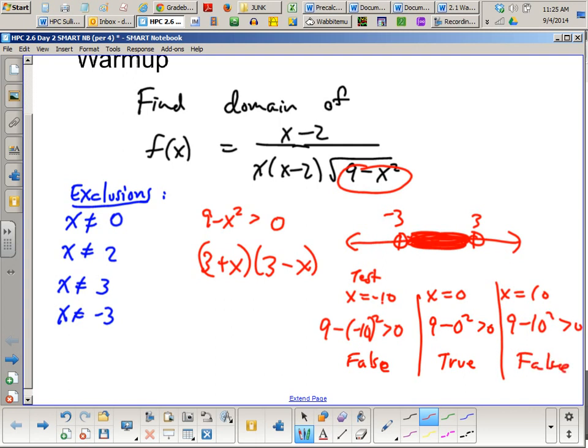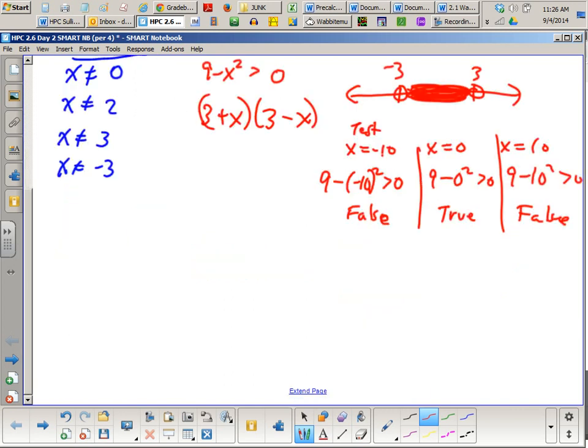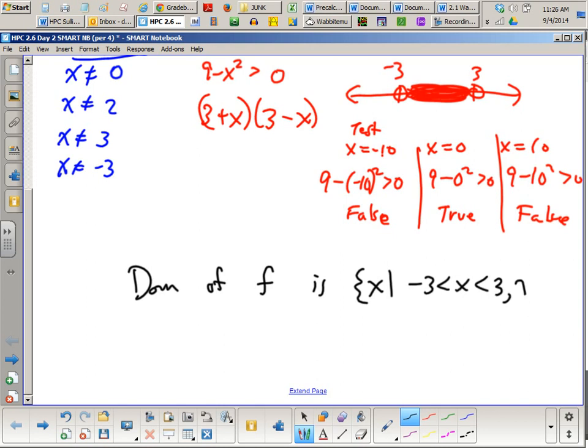So you've basically decided that the square root of 9 minus x squared requires us to have a number between negative 3 and positive 3, and because it's on the bottom, we can't include the endpoints. Okay, so we have to make sense of this answer completely. We have a red answer and a blue answer, and we have to put them together into one meaningful answer. So the final conclusion is the domain of f is the set of all x's such that x has to be something between negative 3 and 3, but it cannot be 0 and it cannot be 2.